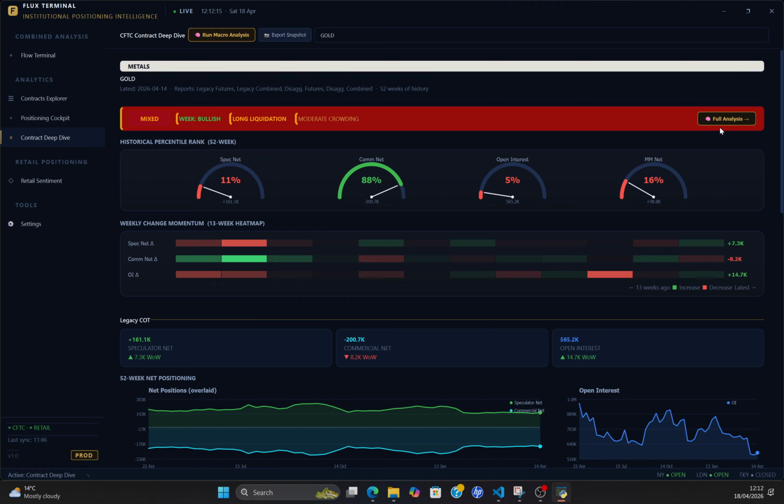button you have here or here, which I call macro analysis, because this is where the actual macro analysis is coming in to run and select and do the analysis of any selected contracts within the whole 451 contracts of the CFTC data, or the COT data. So you have two options, as I said: run the macro analysis or run the full analysis. They're both doing the same thing. I might just remove this one, so it's not going to confuse you. So let's do it.